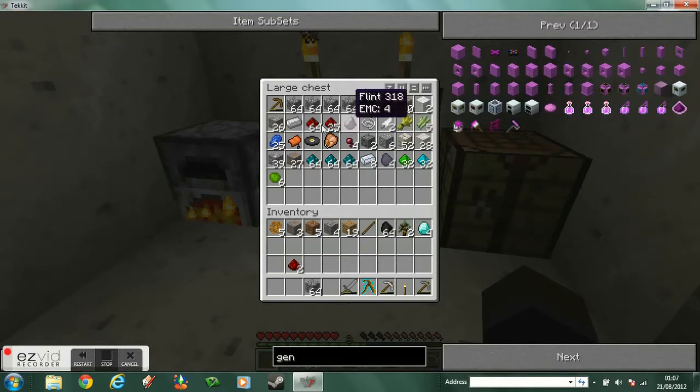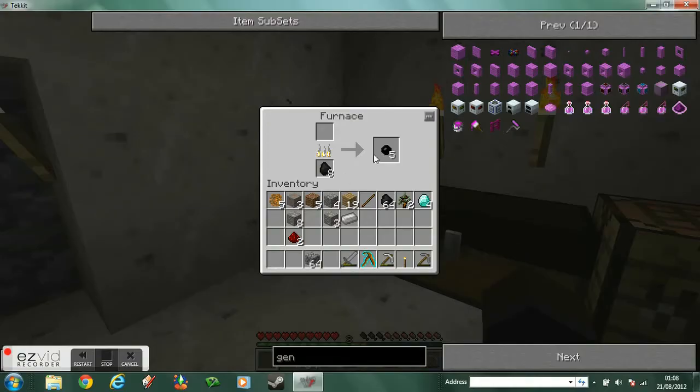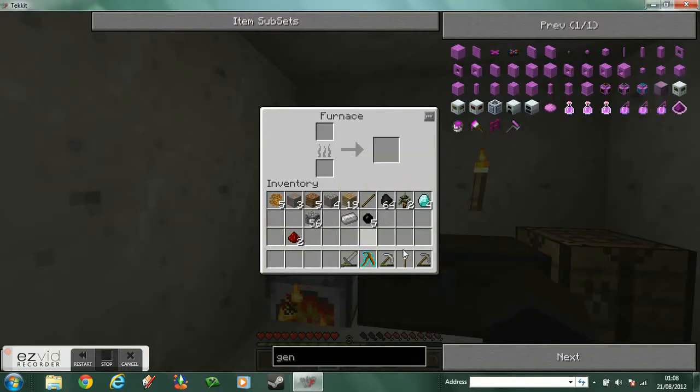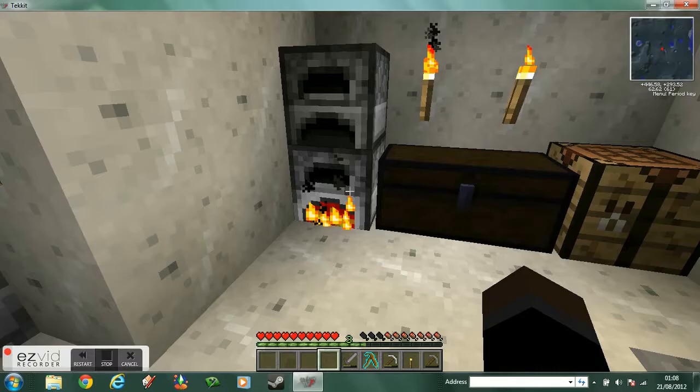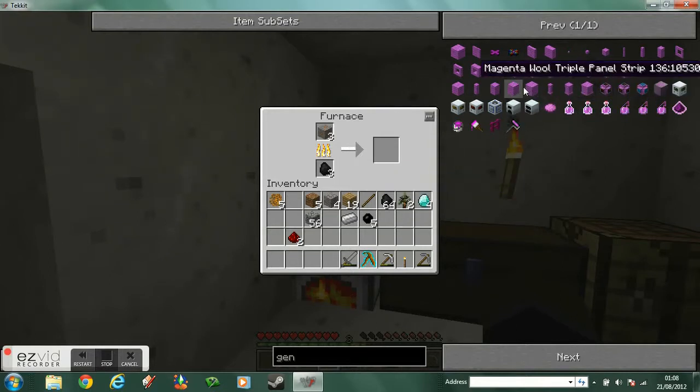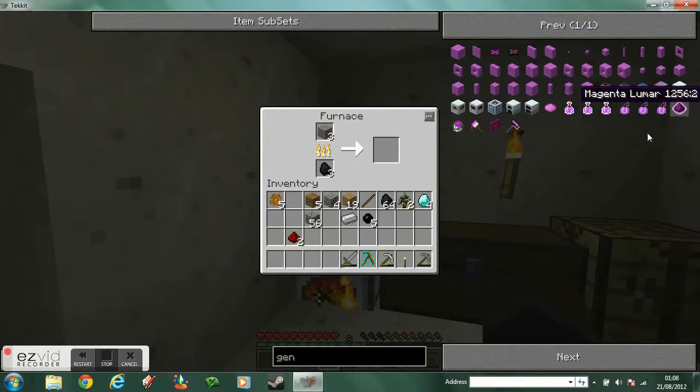Go back to the generator. Right, we're going to need a lot of iron. Oh, I've got to do everything the slow way. Pick up the furnace. Speed production. Right.